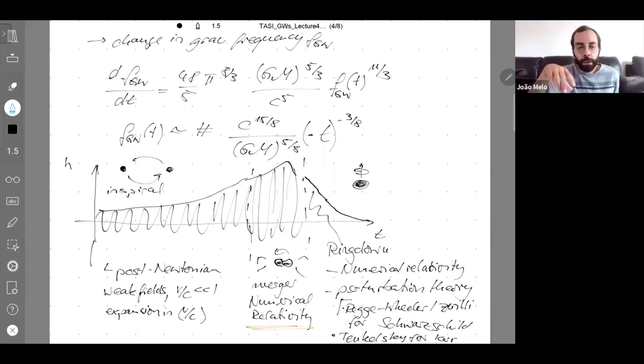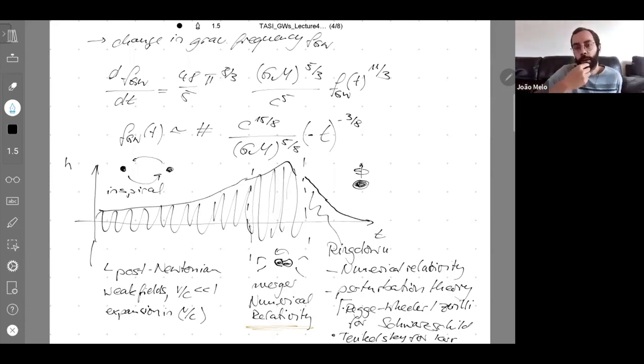Yes. In the in-spiral phase, you said that you then do a post-Newtonian expansion, both in weak field and in v over c. But at least for our calculation, it seems like we didn't have to do a v over c expansion. It seems like we have expanded in powers of h, but not in powers of v over c. Then for the higher orders, do we need to expand in powers?